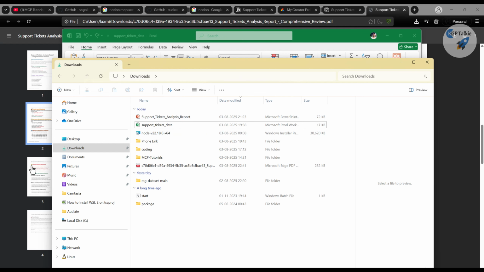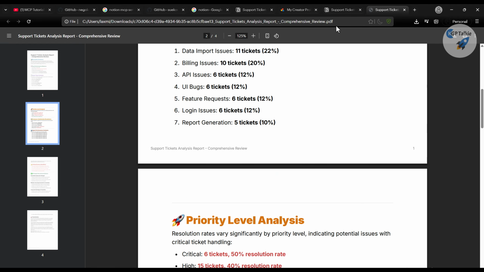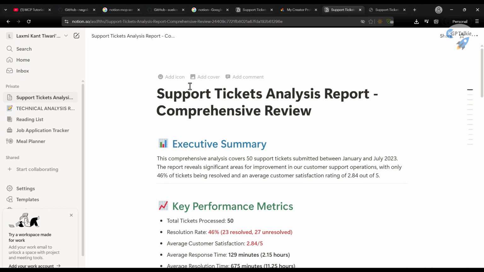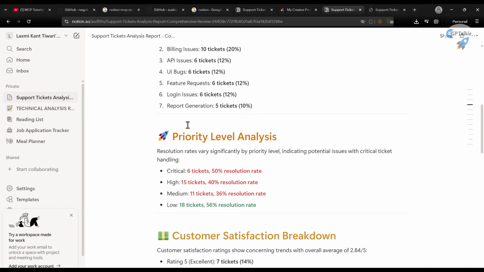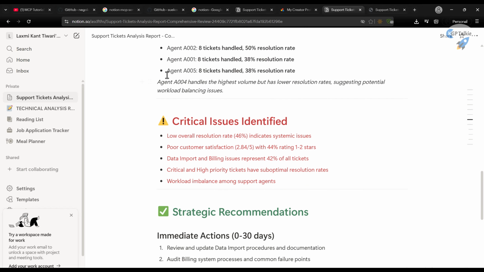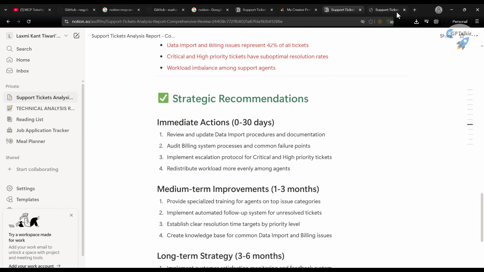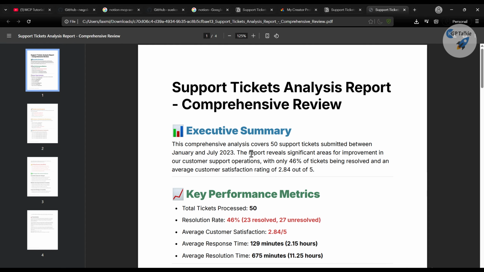Now I'm going to show you how you can create a PDF report. Here we will be using Notion. We'll be connecting Notion through the MCP server, and then our AI will automatically write all the analysis and recommendations, and it will write this full report here in Notion. Once this report is prepared and uploaded to Notion, you can export it, download it as a PDF. All these things were done in the matter of 2 minutes. So now you can understand how powerful AI is here.